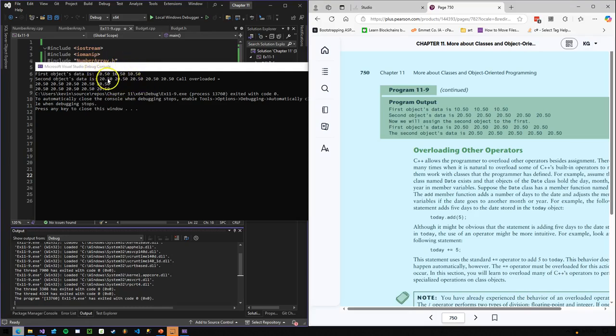Same thing here, 20.5, but 5 times. When we call the overloaded equal sign, now notice how they're both the same. So not only did we copy all the data from one to another, we also changed the size of the array from one to the other. Cool.